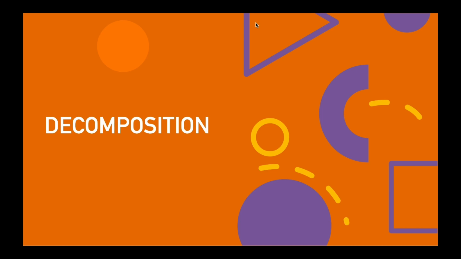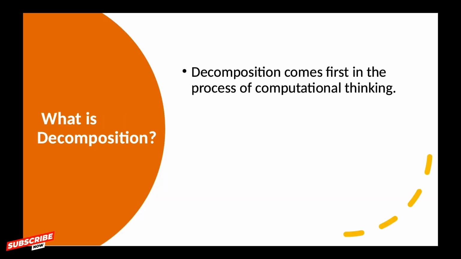Programmers in general program in such a way that only the things you need to know are made available to you. Our performance indicator indicates that we describe the meaning of decomposition. What is decomposition? Decomposition comes first in the process of computational thinking. Per the algorithm we've just looked at, decomposition plays a major part in the algorithm process. In fact, decomposition and algorithm move hand in hand. When you have a problem, you have to decompose it into smaller pieces so that you can get your actual solution out of it.